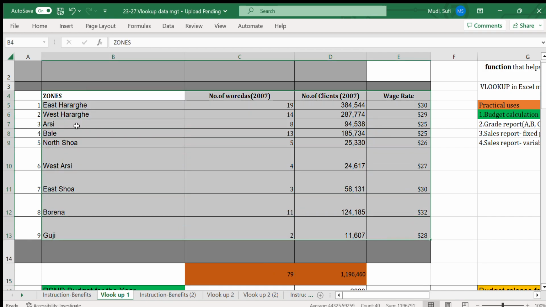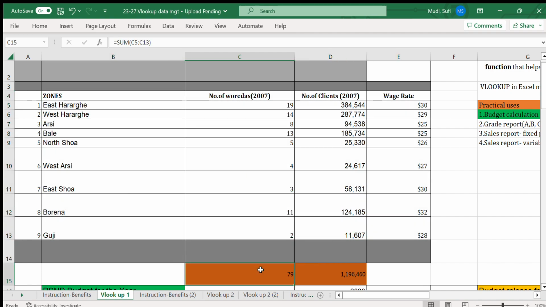In this data we have 9 zones, 79 woredas, and 1,196,460 beneficiaries. And as you can see, the wage rate varies by zone. For example, for the first zone, which is East Hararge, it's 30.